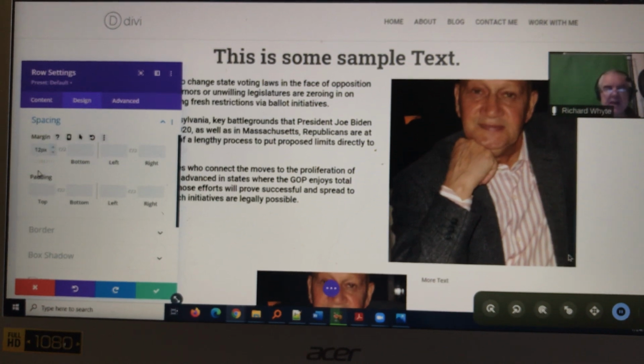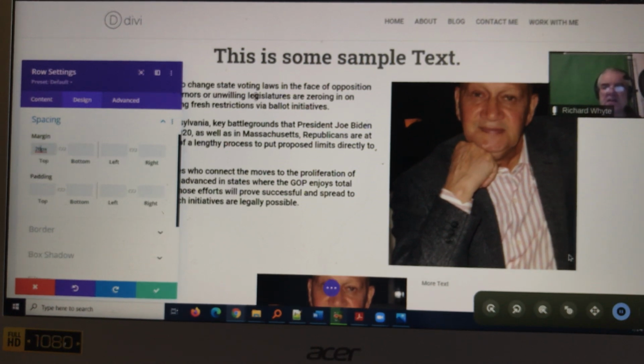Yeah. So if I say I want something like, I don't know, I'm going to highlight this and say 20 pixels. I can quickly look at it and say, okay, that's a bit better. I like that kind of spacing. So good. Now I can click and get out of there.